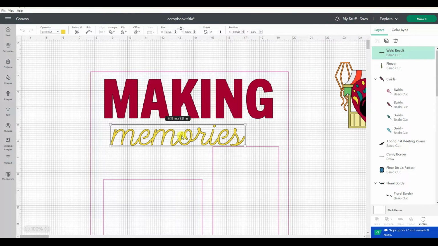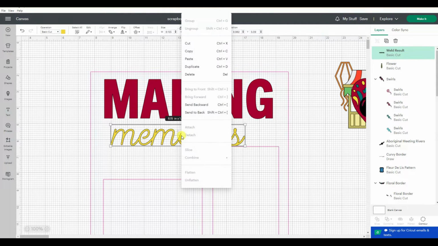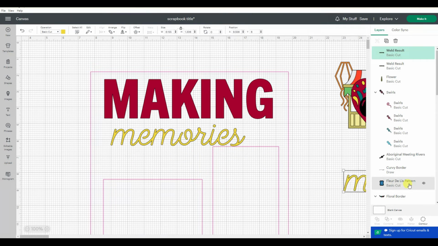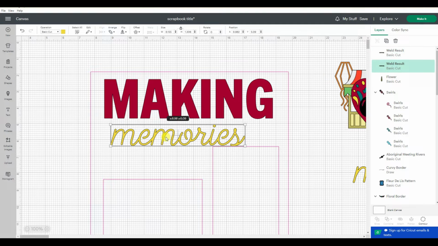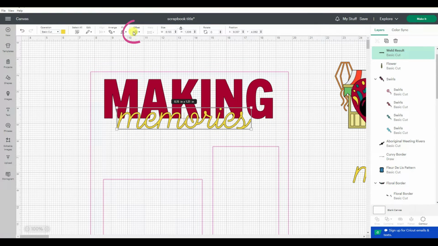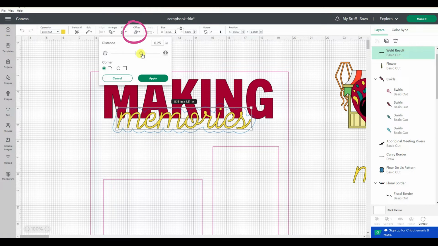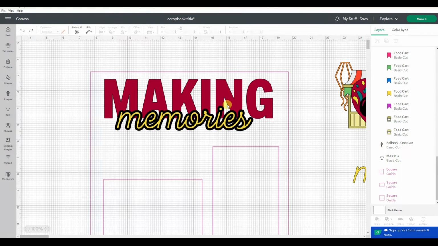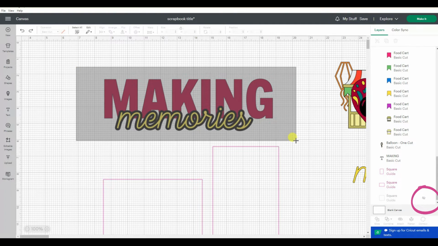I am going to make a copy, and this time I'm going to right click and hit duplicate to make a copy of the word memories. I want to show you how you can do so many different things with this. I could take this word memories and make an offset. Let's just make a tiny little offset and say apply. Now, while I'm working on this design, I'm going to turn off my guideline just by clicking on the little eyeball icon.